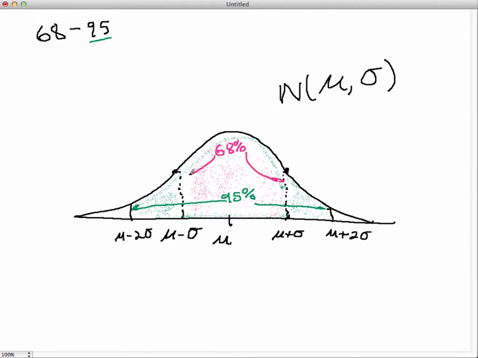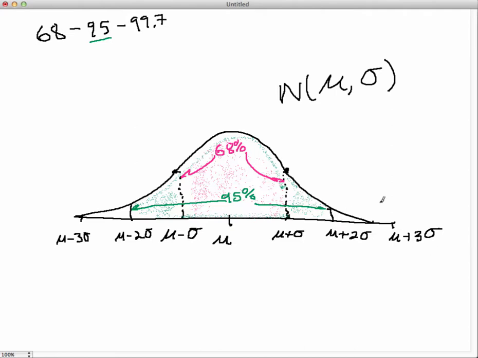And in the previous one, that 68%, that was from what? From there to there. Okay, now if I go out 3 standard deviations, notice that I'm getting out to the skinny part of the curve. There's not a whole lot of area left. In fact, we're going to have to go out to 99.7 so that we don't say 100%. So if I go mu minus 3 sigma, or up here to mu plus 3 sigma, then that's going to be 99.7% of all possible outcomes in that interval.